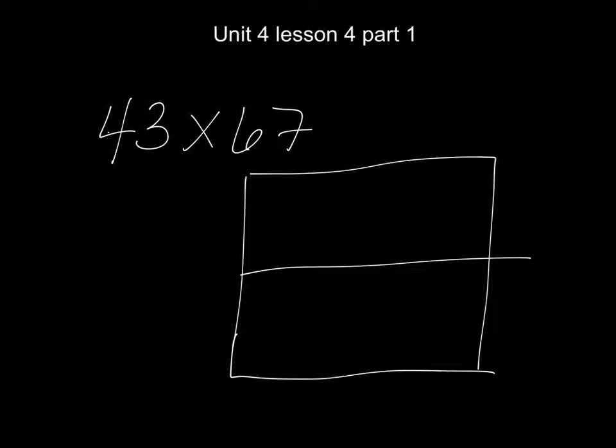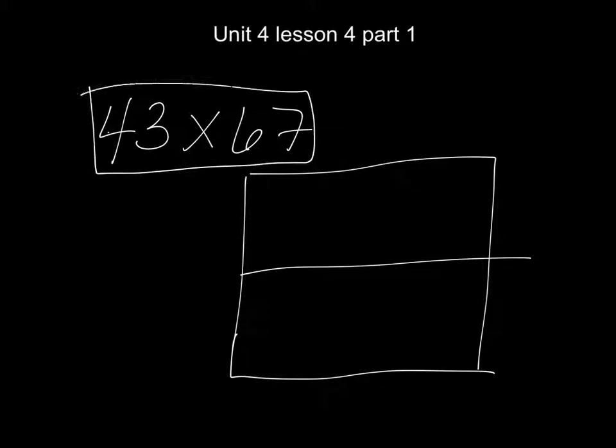In our previous lesson, we learned how to multiply two-digit by two-digit numbers using what I call the 4 square. And today we're going to simplify that a little bit and do two-digit by two-digit. I guess what I would call this would be the 2 square. We're going to do a very similar thing.